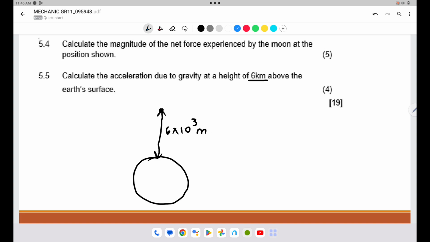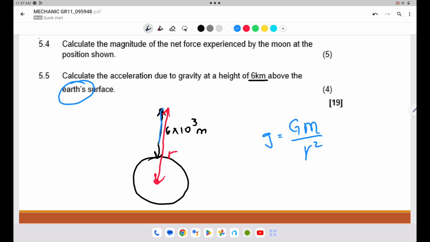So we are saying to calculate g is equals to gravitational constant, mass of the planet. Which planet are we talking about? We are talking about Earth, divided by r squared. What is r? We said that r was the distance from the center of the planet to the point of interest. So that is r there. Okay. So this is the r that we need to sub in. But what do we know so far?